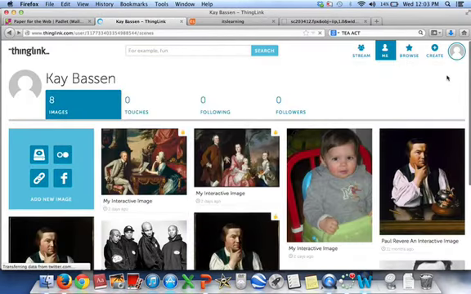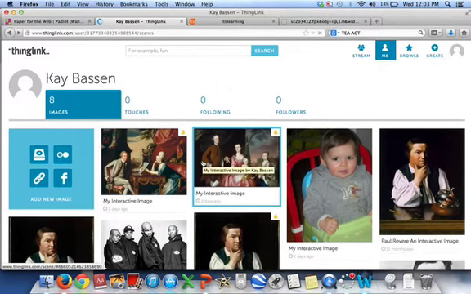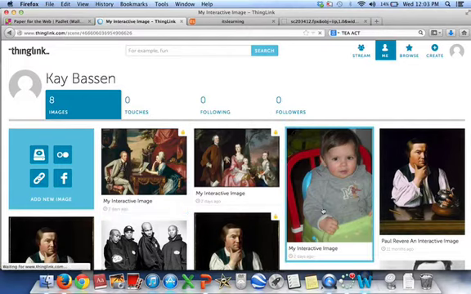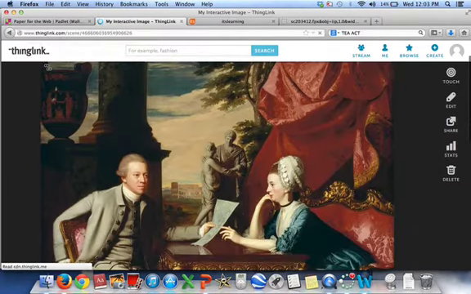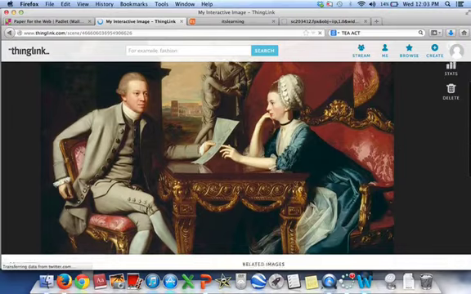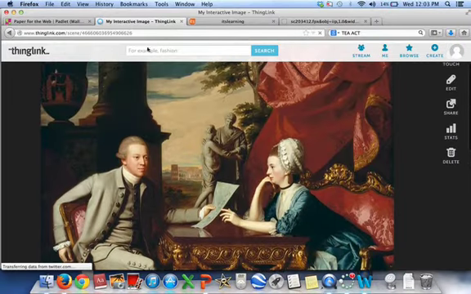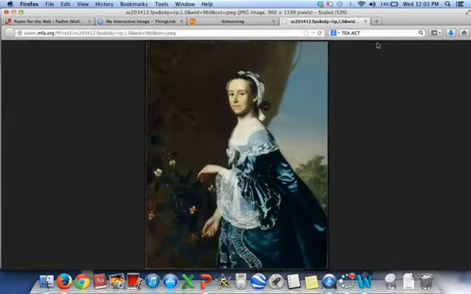You just create a login. It takes no time at all. Then you open up your interactive image, you drag and drop it, and then when you go to annotate it, you're like, how would I know anything about this? Well, hold on. Go to the MFA.